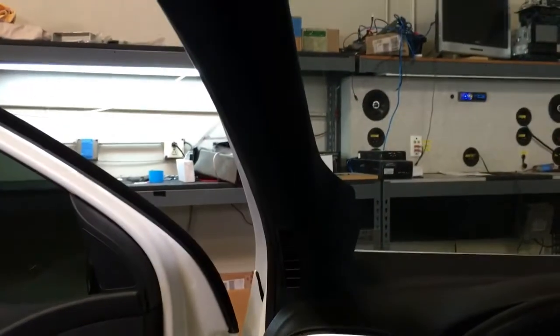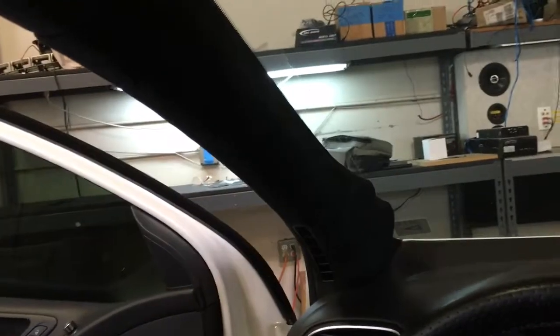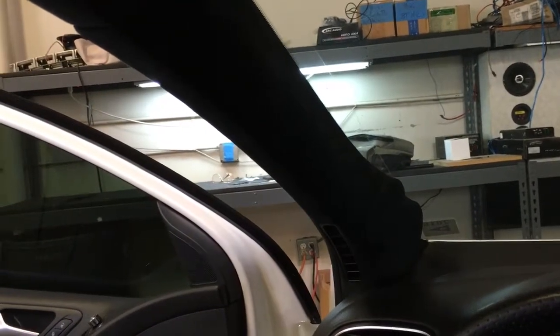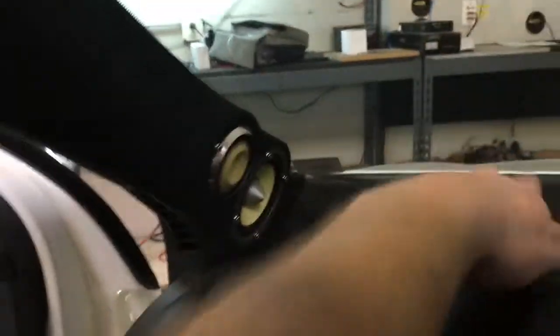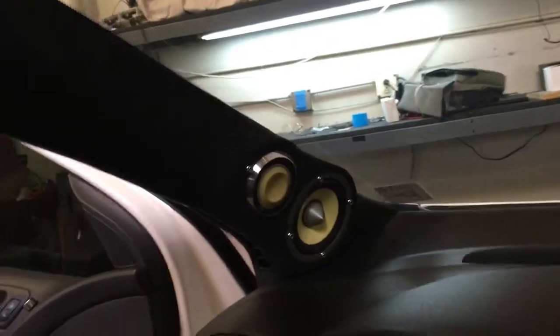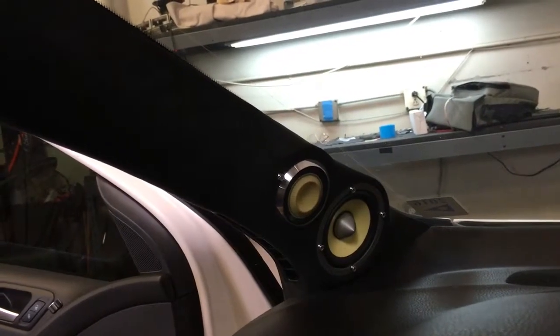the car. The 3-way speakers, we have a set of Focal 3-inch and a tweeter in the pillars, and it's a custom pod. You can see the grill that's on there. If you take the grill off, there you have the Focal 3 and the tweet. And there's the passenger side. There's the custom door panel.